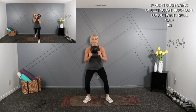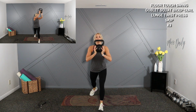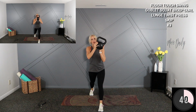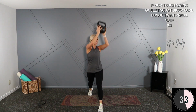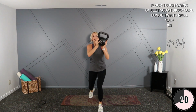Boom. And up. All right, get into a stationary lunge. I'm gonna switch my kettlebell just like this, hold. I'm gonna diagonal drive press. It's a little oblique crunch. So you're here and here, low. I'll curl half on that direction and legs. Crunching obliques here. Flat here. Switch legs and sides. Drop. Press.